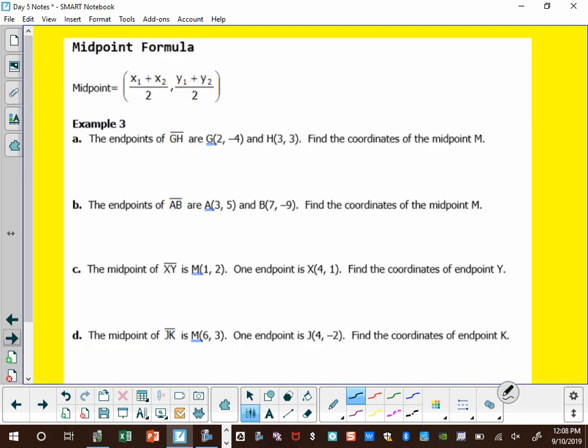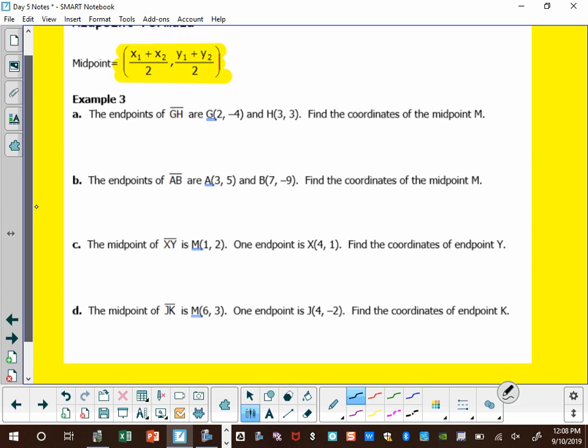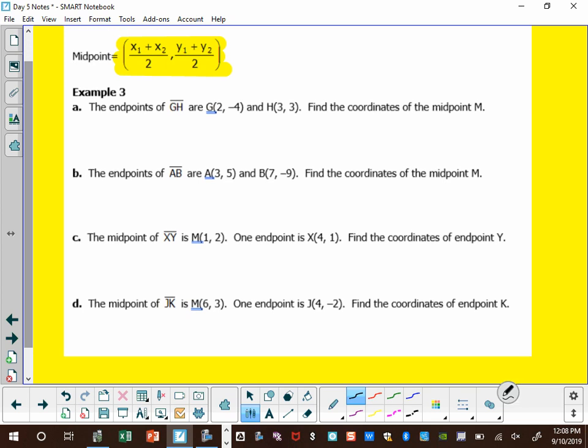All right, midpoint formula. I know you guys have seen this. You will not have this on a formula sheet for your SOL because we have to just know it. So we're going to drill it into your heads until you memorize it. Midpoint is the middle of the segment, right? So that means we're going to take our x's, add them up, divide by 2. Take your y's, add them up, divide by 2. What's important about midpoint is reading everything that it says so you know what you're looking for.